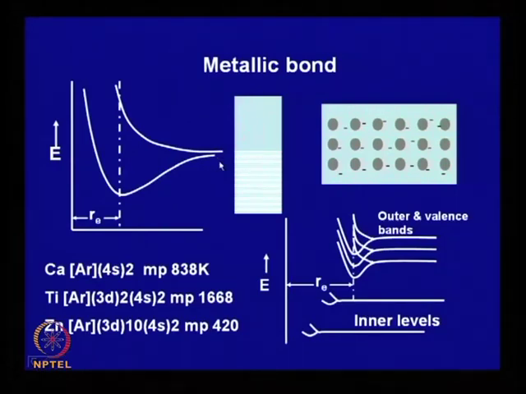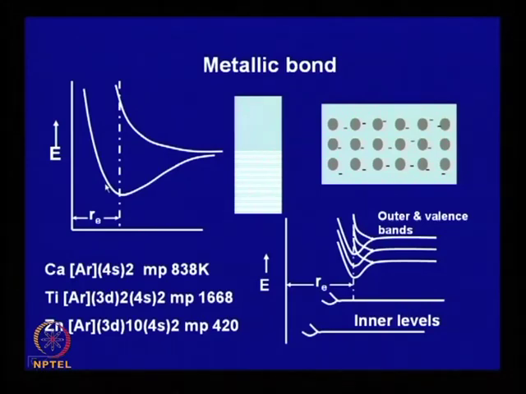And in fact, a characteristic of metallic bond is these electrons which are free to move, they are shared by all atoms. But here this pictorially shows the interaction of the outer electron only, how this outer electron energy level splits up when you bring more number of atoms close together.